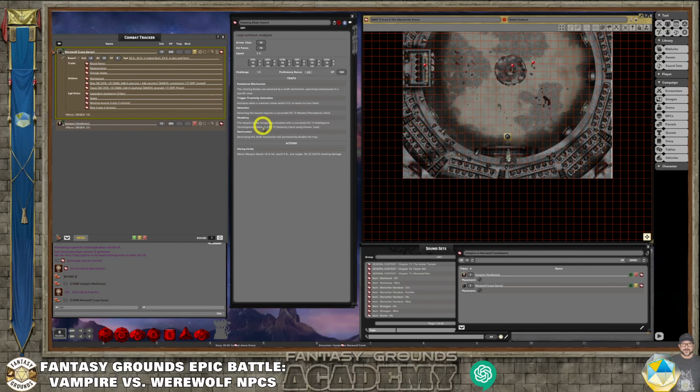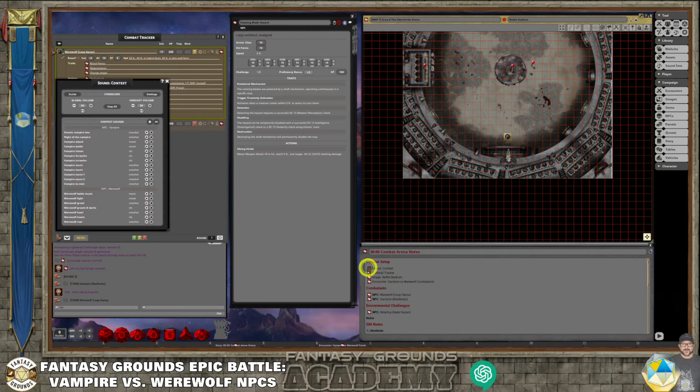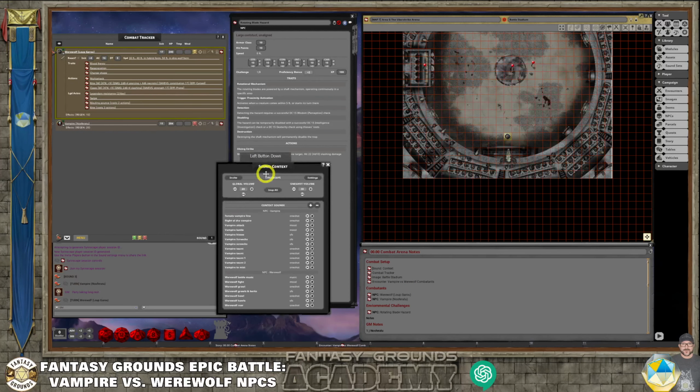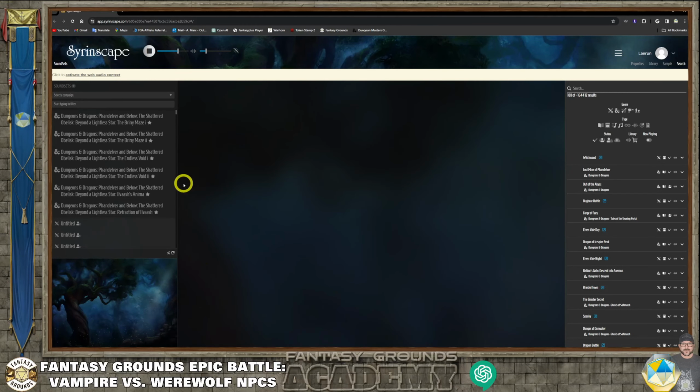So with that in mind, if I bring up the context menu that I had set earlier, this will basically give me that ability to trigger any audio that I want. So if I go to the sound context menu, kind of bring this where I can access it, I'm going to go with the battle music for the actual werewolf. So when I bring this up, technically it should bring up the sound context. And then I have to activate the web audio as a permission. So what's it doing here?